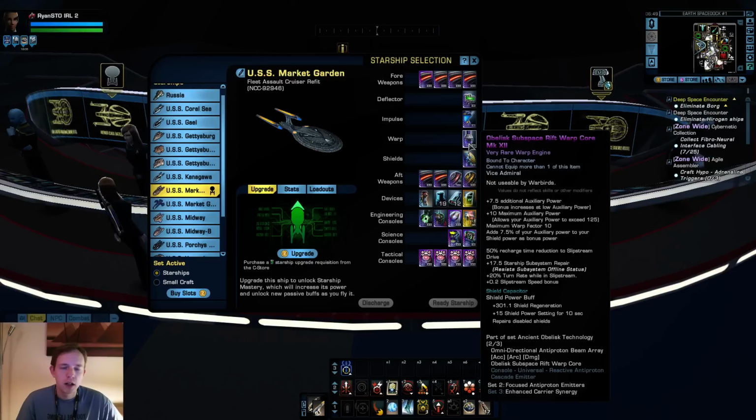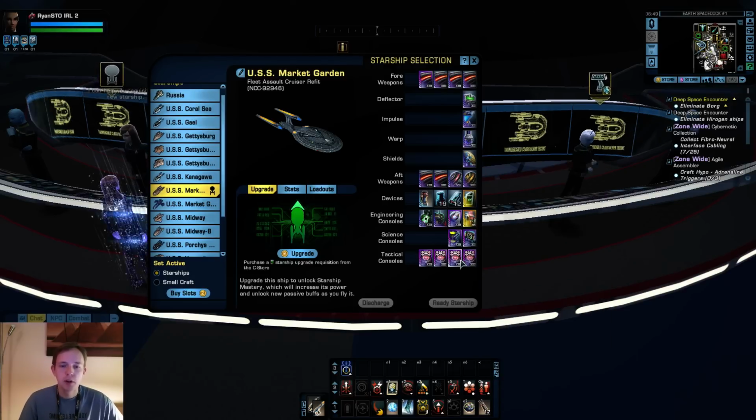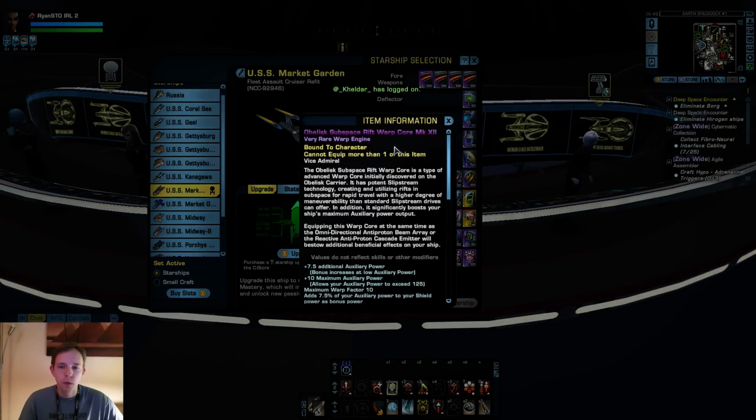If you are flying a Federation ship, there's a set power that you really should look into if you try to run anti-protons on this. I mean, obviously I'm running phasers as I need it for my known scenario builds. This 2-piece power for anti-protons comes off a quest chain, or 1 quest only. I think you have to play it twice.